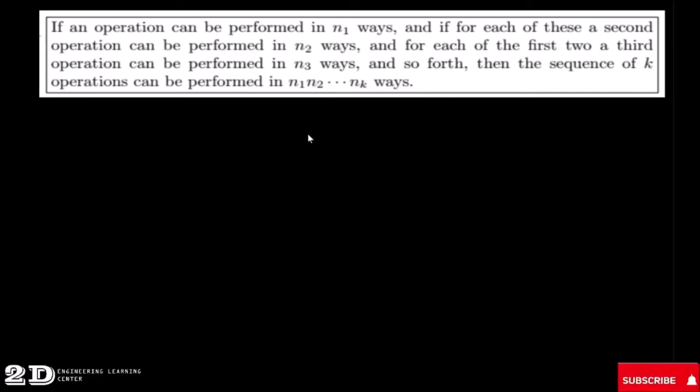So this is somewhat of a hybrid rule of the multiplication rule. For example, if the first event can be performed in n sub 1 ways, the second event can be performed also in another number of ways, or it is dependent on another event. But the total number of ways that all of those events can be performed is given by this: n sub 1 times n sub 2 times ... up to the last event that we are going to consider. Okay, so maybe we should have an example for this one.